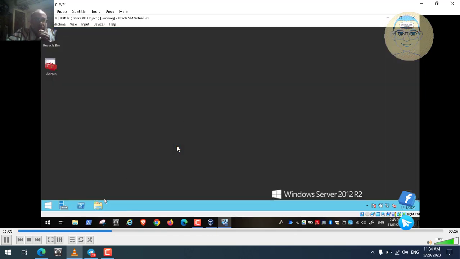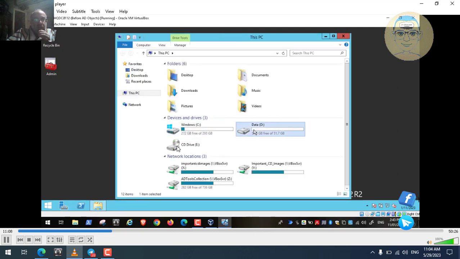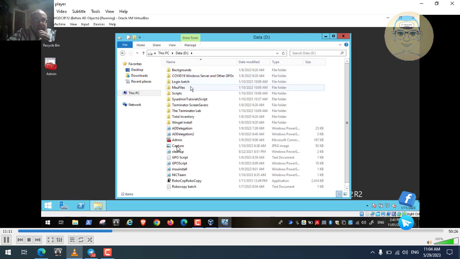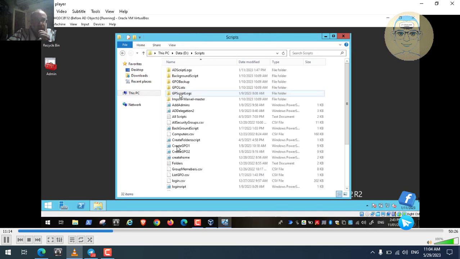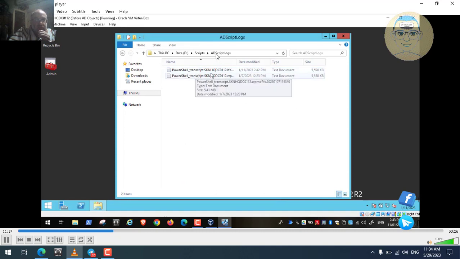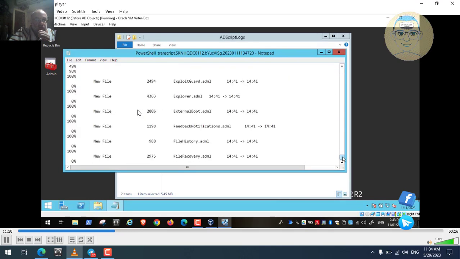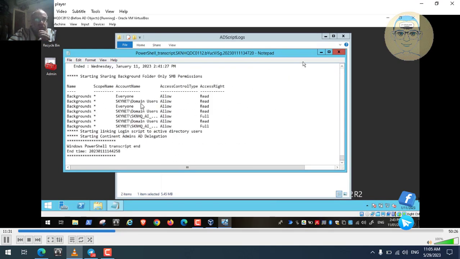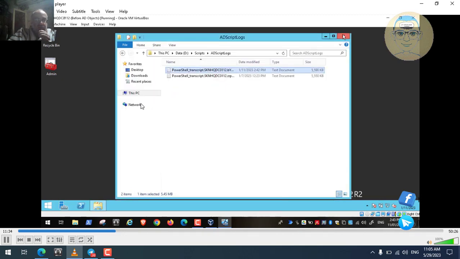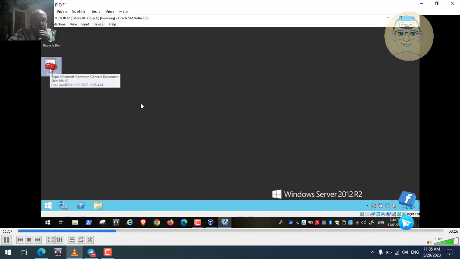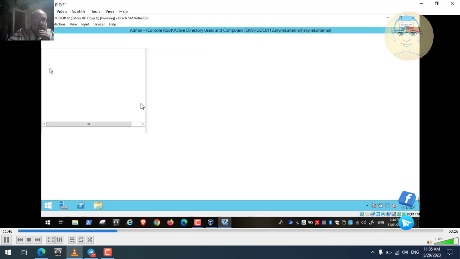Now we can go and see the log file, and then we'll begin opening Active Directory Users and Computers and see the result, to see if everything is created successfully. Now this is the AD script log. We can open the log file, and this is all that appeared in front of us in the PowerShell window. All of this is recorded here, so you can return to it and see if there are any errors. Now we will open our custom console, and then we'll begin looking at the different users, computers, and groups. All of these things we need to check.